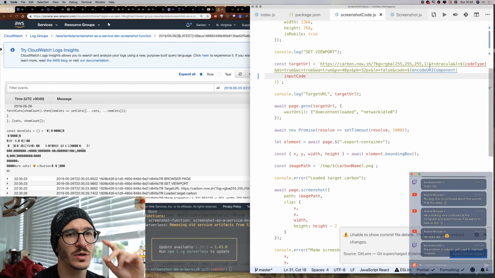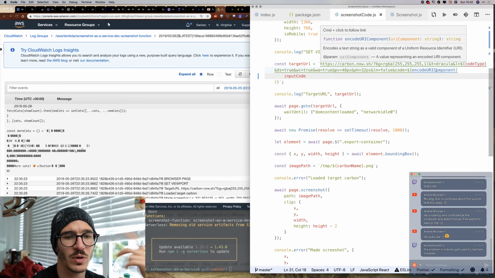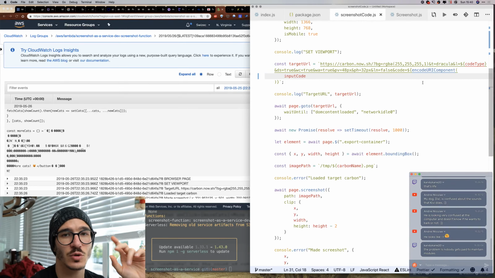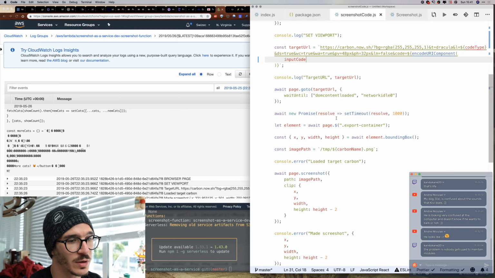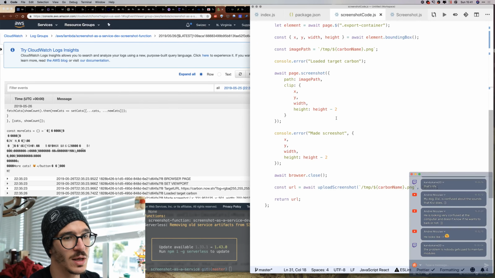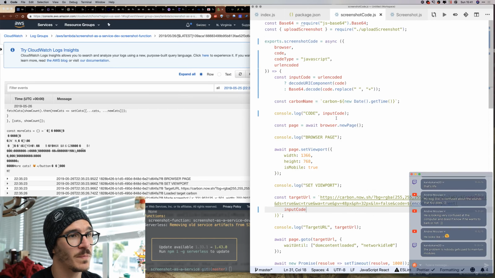The reason we're decoding the URI component and then recoding it is to support the URL encoded parameter, because by default it's still base64, so that we have a non-breaking API change. Essentially, that's what we're doing here, making a non-breaking API change, which is pretty cool.